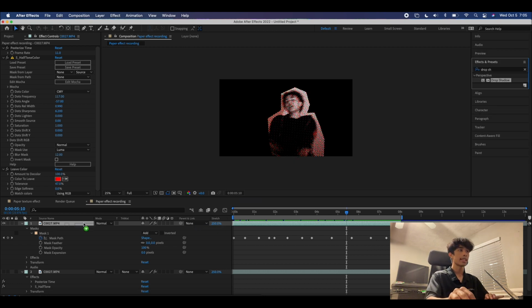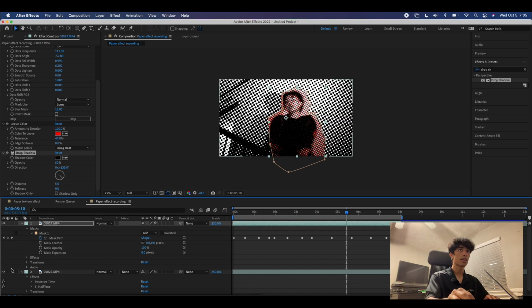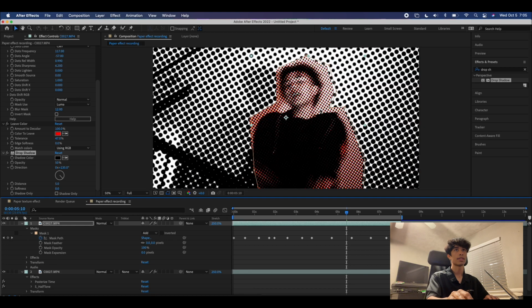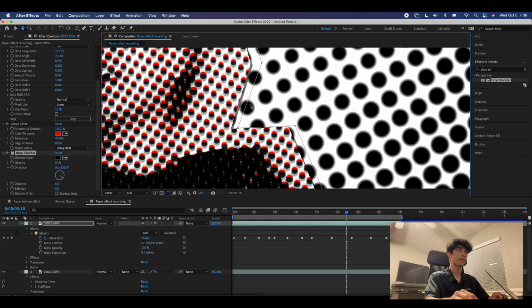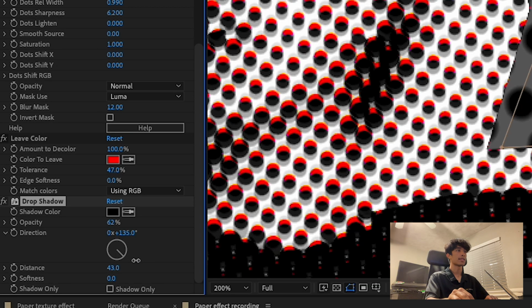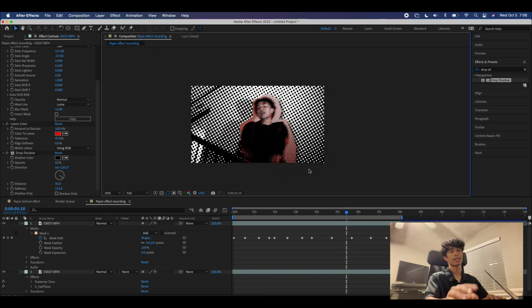Now this basically is just going to add a nice little drop shadow to your effect. We can go ahead and turn on the visibility now for our bottom layer just so we can see what is going on with the drop shadow. If you zoom all the way in, you can see the faint line of this drop shadow. We're just going to increase the direction, distance, and I'm going to definitely increase the softness just so we get that drop shadow blur, and it just makes the top layer feel a little bit distant from the back layer.